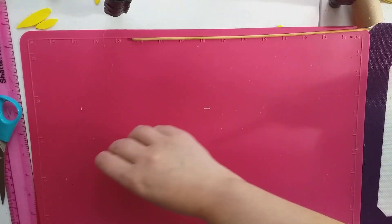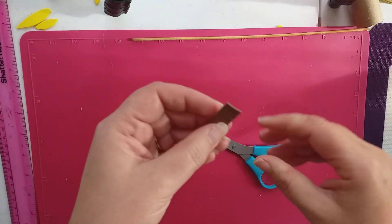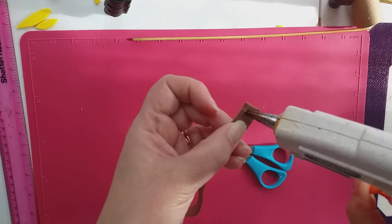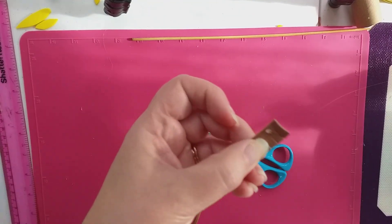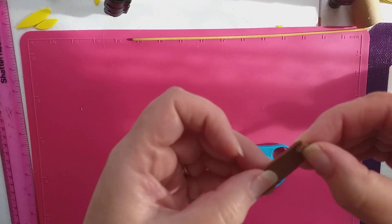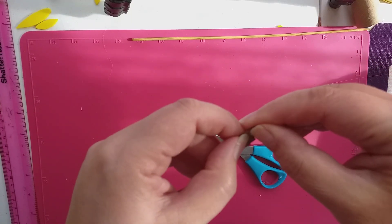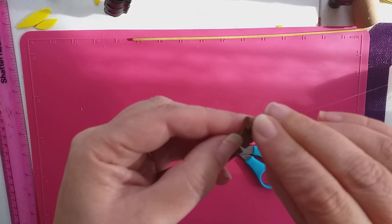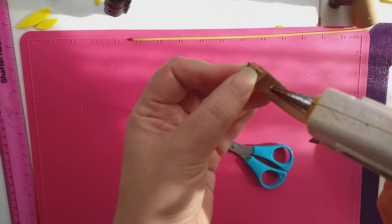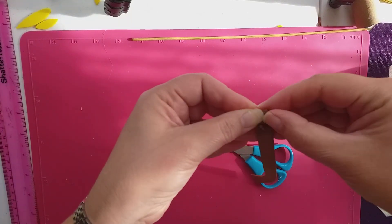So we're going to make our stamen now. I'm going to cut my little bit off there because it's a little bit wide. This is all made with craft foam. I'm going to put some glue just inside my foam like that and push that down so I've got something to hold on to when I roll it. I roll it about two rolls, then put a piece of glue on the next bit and roll it twice again.